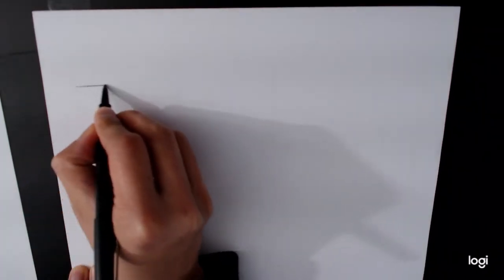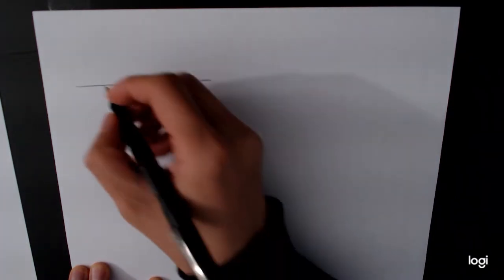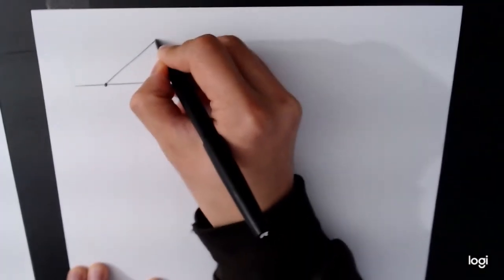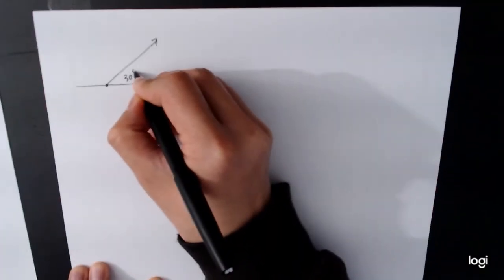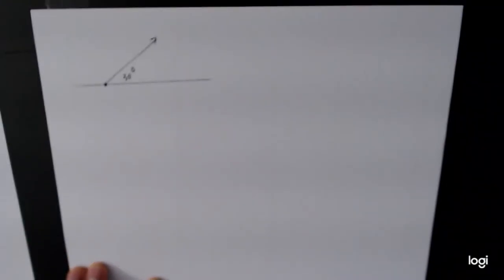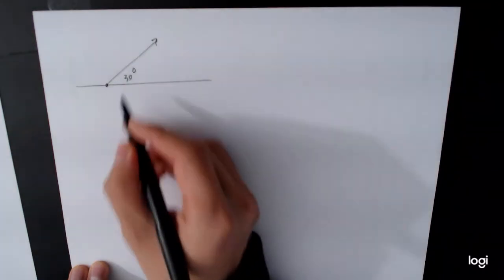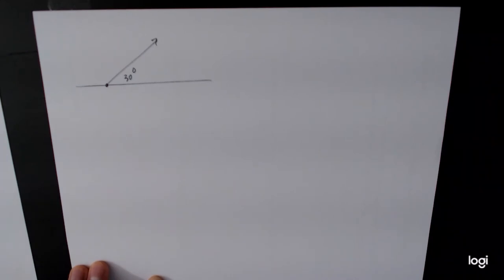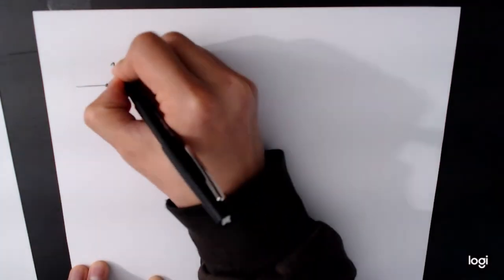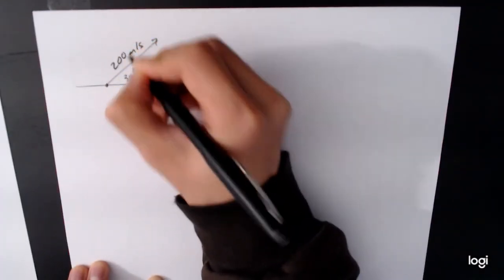Okay, so the first thing we're going to start off with is the horizontal. It says that we're launching at an angle of 30 degrees above the horizontal. So I'm going to put this little point here. That's our launching point. Draw the vector up this way and label this 30 degrees. We are also told that the initial velocity is 200 meters per second. Remember that vectors have both a length and a direction. The 30 degrees above the horizontal is the direction, which means that this part must correspond to the length. So 200 meters per second.